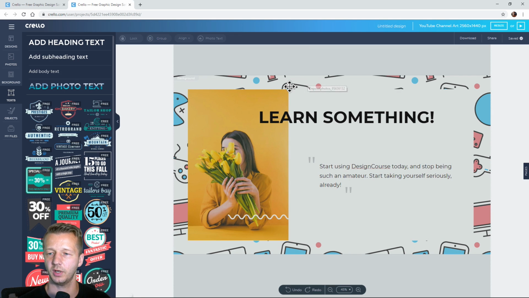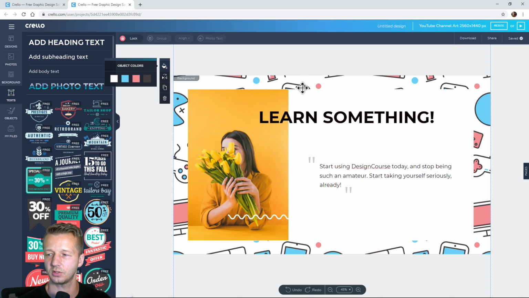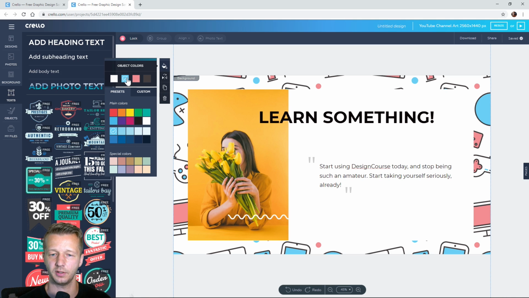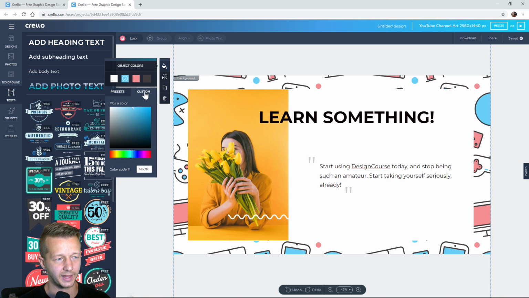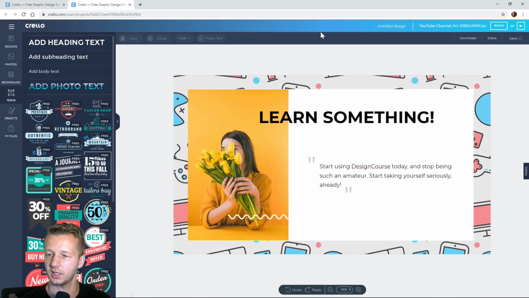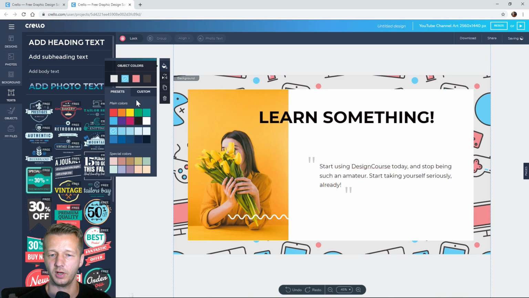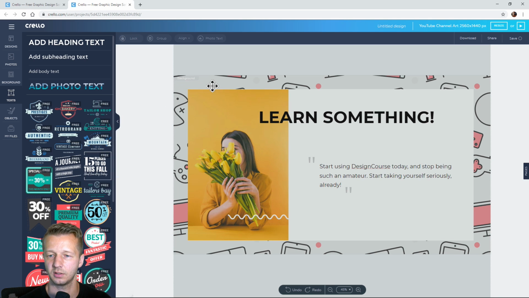Now, I think this background right here is coming out too much. It's taking away from the core content. So we can change these colors individually. I kind of want to make it just grayscale, I think. So what we'll do is I'll take the white background and we'll make it kind of gray just to dim it out a little bit. There, we can already see this as a more solid container, the white portion, because we've created contrast around the entire thing. This looks pretty good already, but let's just go ahead and make it a little bit more monotone in a sense. Actually, that looks real good right there.